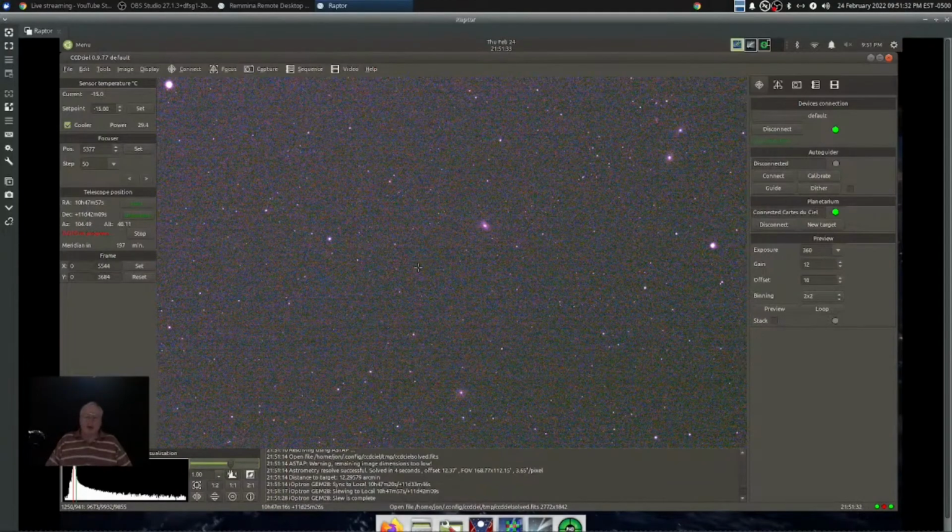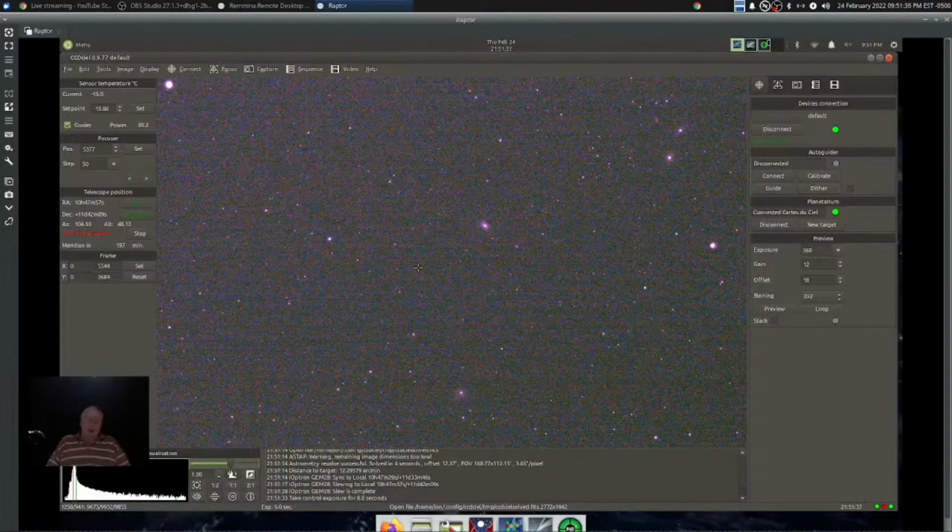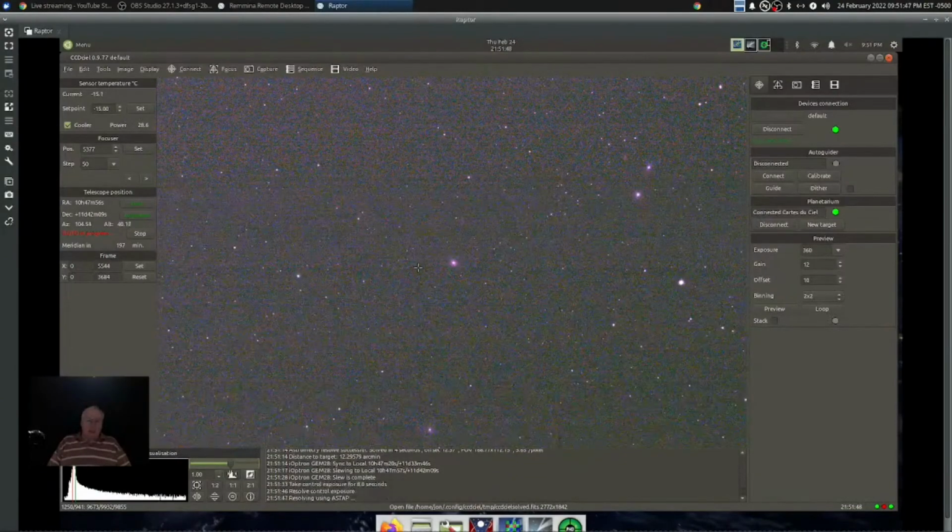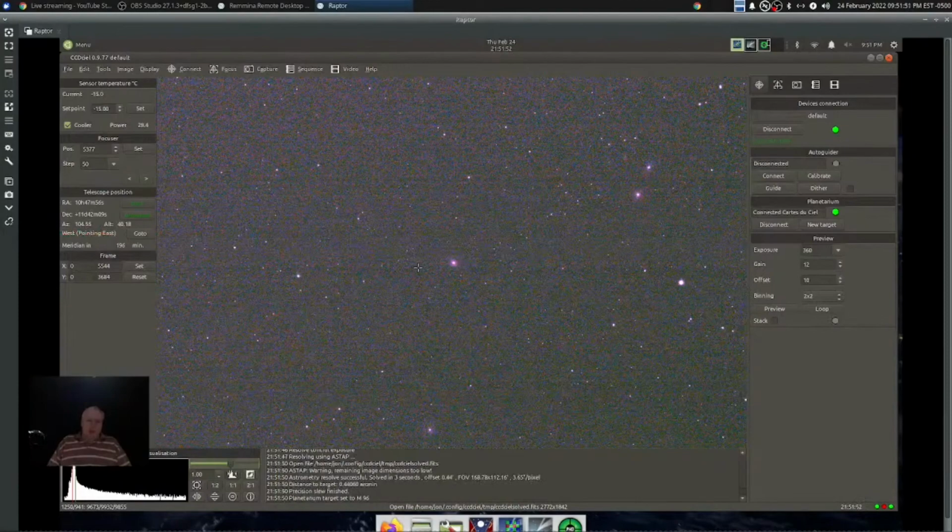Now this is a wide field rig. That means that I can take big pictures of large areas of the sky, but it does reduce my ability to really zoom. I have another scope that's the opposite. It can take really great zoomed in pictures, but it can't take wide areas of the sky.